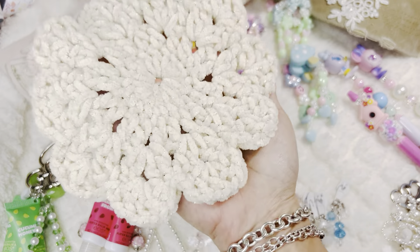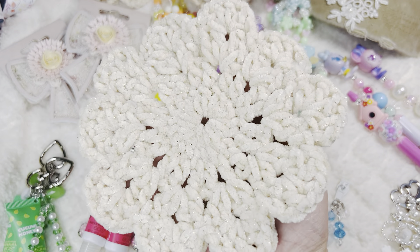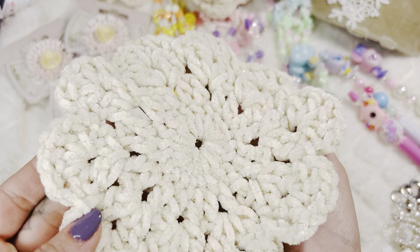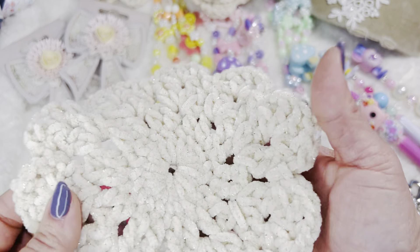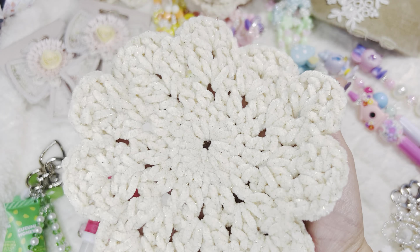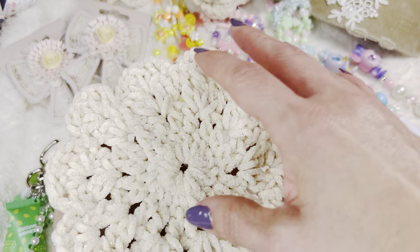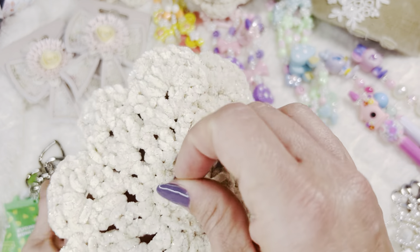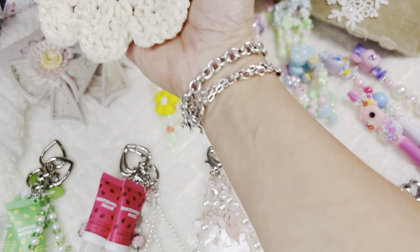And then I did four of these — I will link the tutorial for this one too. She used a cotton crochet, so it's meant to be a coaster. This is not cotton — there is gold threading through this yarn and it's like a super soft, really pretty fluffy type of yarn. I just wanted to give it a try, so I made about four of these. What I might end up doing is if I alter a tote bag, I'm going to put lace and appliques and stuff like that and then adhere it as one piece. This is the back because I haven't cut this part off yet, but these were super fun. I will link it below as well.